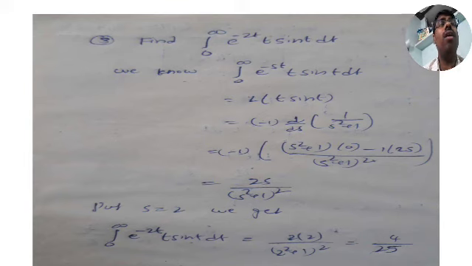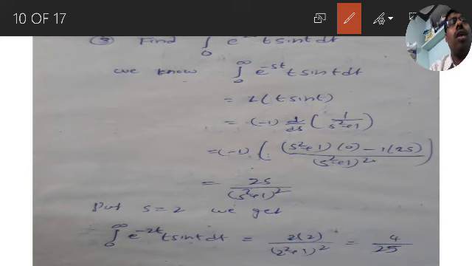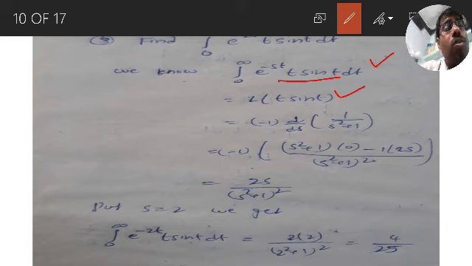So we can go for the definition of a Laplace transform. By the definition, instead of e power of minus 2t, I am writing e power of minus st. Then in place of f of t we have t into sin t, so it becomes L of t into sin t. How to find L of t into sin t? T into sin t means multiplication by t method.